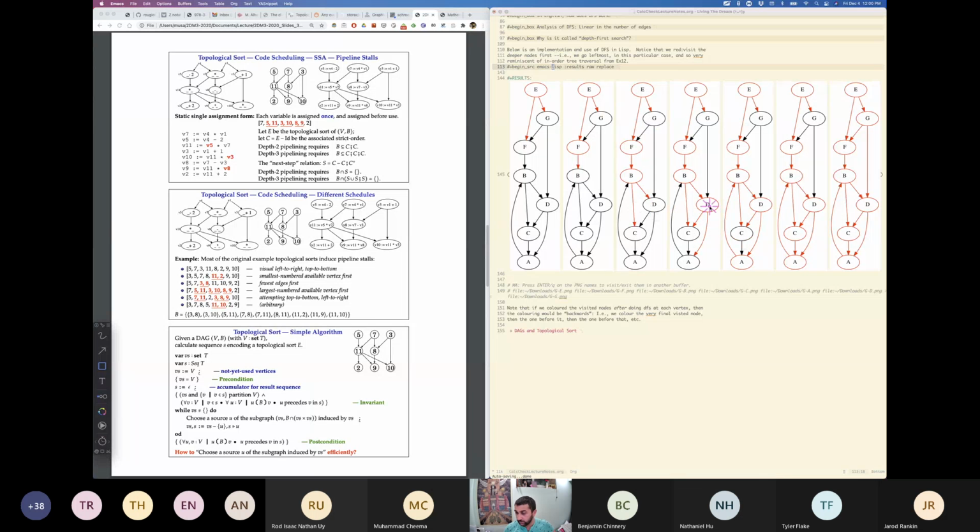Let me go to D. I've gone to D, great. Now at D, I can go down to C, or I can go down to A. Okay, let me go down to A. Now that I'm at A, the only place I can go is to B. But wait, B is red. I was already at B. I already visited B. We had tea and crumpets. It was delicious. I already visited B.